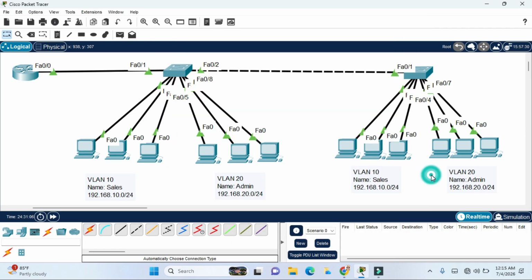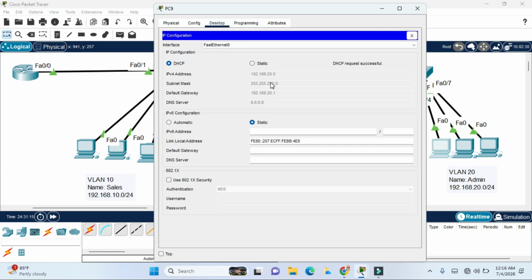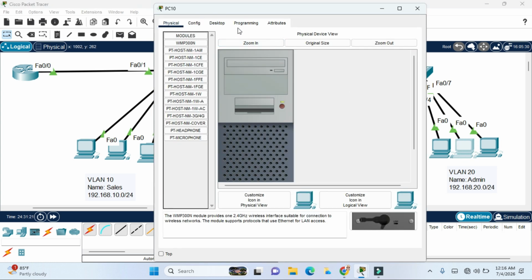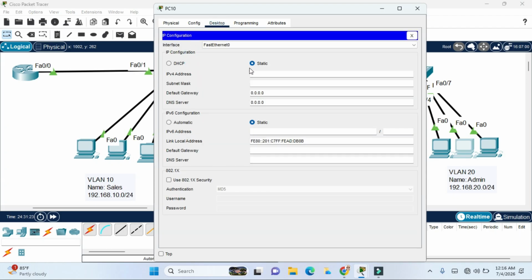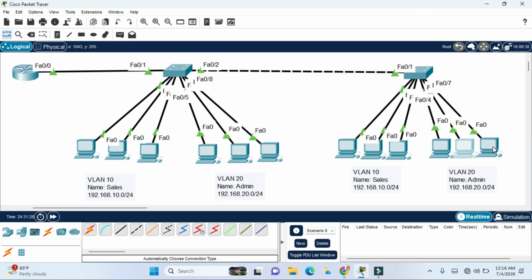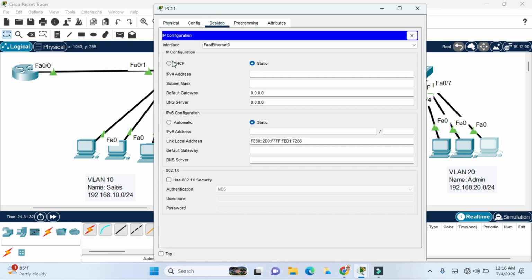And next computer under VLAN 20 and network 20.0. Yes, 20.5. Next one, 20.6. Another one, the last one, 20.7.